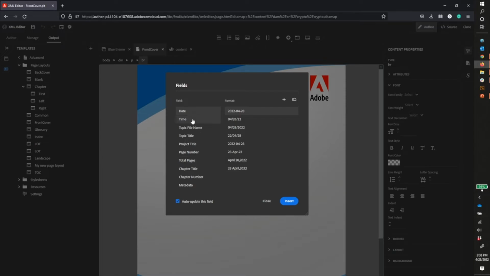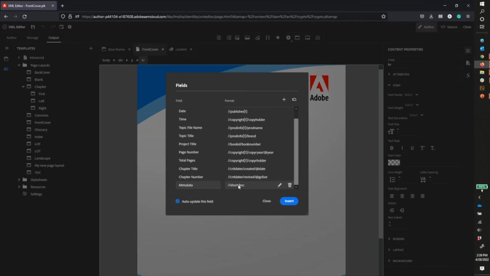And then I can choose, so do I want a date, a specific time, anything, if I want to have my page count, chapter titles, and those would usually show up in things like page headings, or rather headers, and things like that. But I can also choose to define metadata, and this is going to use an XPath expression that is then going to pull the information from your book map, in this case, and inject it onto the page. So I might want to use, and I've created already, this short description one. I can have my copyright information, publisher, really any information that exists within that map. As long as I can write an XPath expression for it, I can insert it onto my cover page with just a few clicks, or into my header or footer, onto my back cover, whatever the case may be, right?